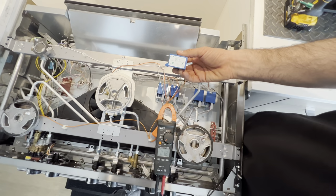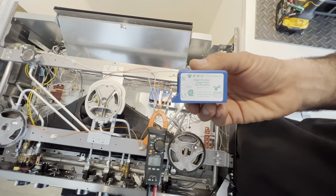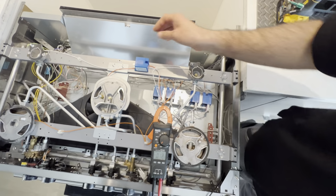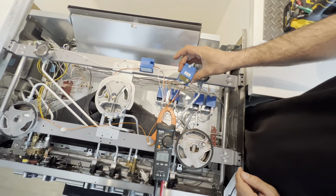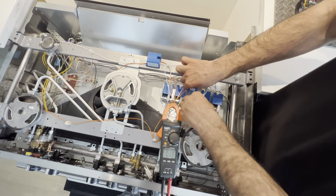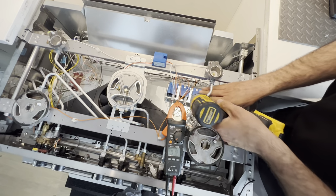This screws off. This is the bad part. I'll leave it here. This is the new part. And I'm gonna reinstall this exact same. Your ground is very important. You want to add your ground first. Retighten it.